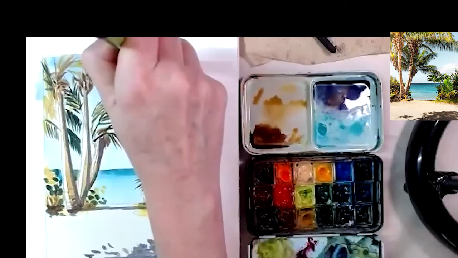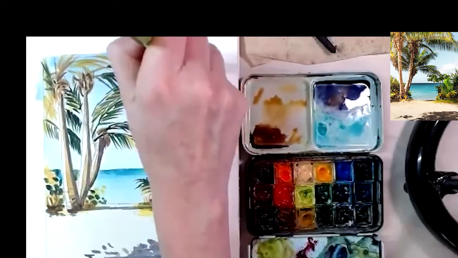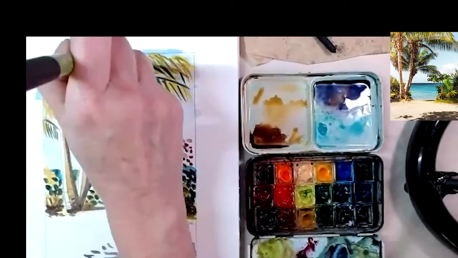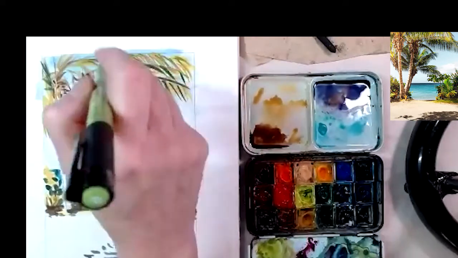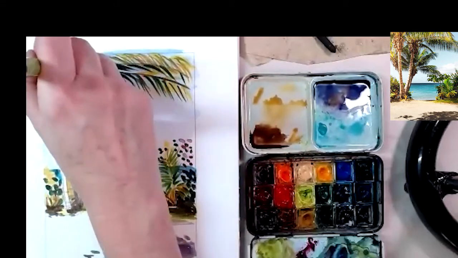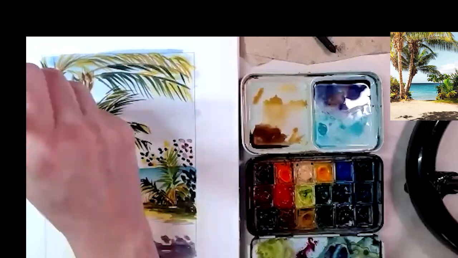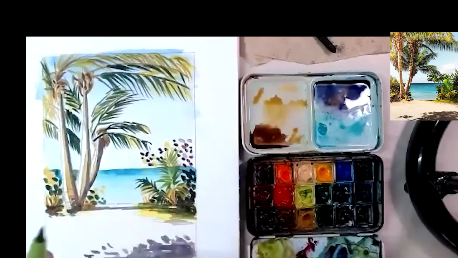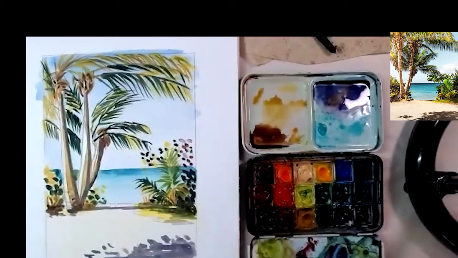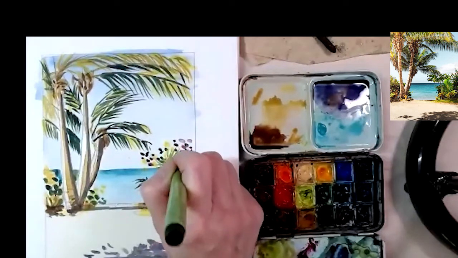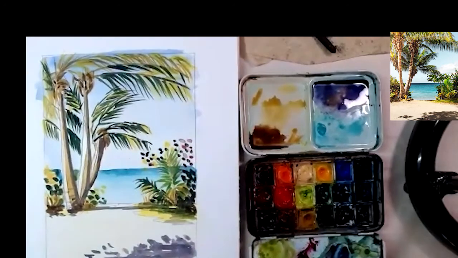Maybe I'll try it up here. I'm really trying to use the point and get very fine lines because some of my watercolor strokes were sort of fat. And so I want real skinny lines just to have variety. But I don't want to get rid of the areas that I just left really yellow. So I'm telling myself to not get too carried away here. I mean, this is already looking kind of fun.